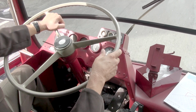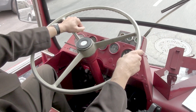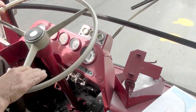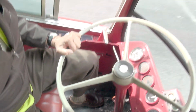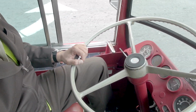See, I can't figure out, my lights aren't on. I don't see a switch for interior lights. So that could have been what that other voltmeter was for. You've got a bunch of stuff on the side there, too. Defrost, vent. Right, so there could have been a gauge for that battery charge.